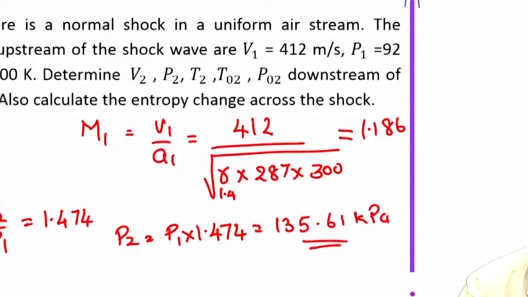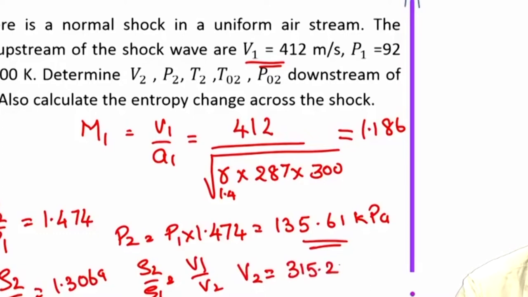Next we need to determine V2. One way to go about doing this is you have to calculate M2. Another quick way is using rho 2 by rho 1, you know rho 2 by rho 1 this is 1.3069. In this case V1 is given already. Rho 2 by rho 1 is equal to V1 by V2. You can use this to get V2. V2 is 315.24 meter per second.